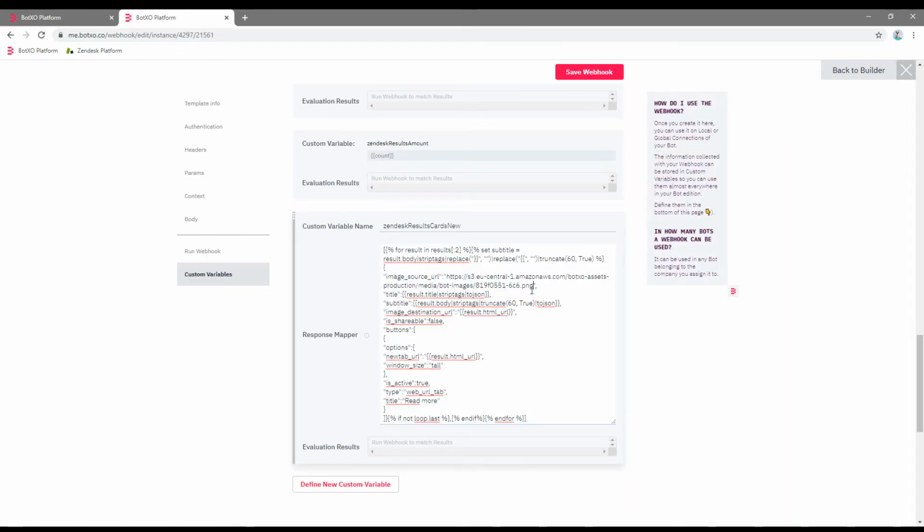So I'm going to replace it with this one. And then another thing that we can change is the title of the card. So this is really nice to change in case you are using a language other than English. So for example, I can put in Danish the equivalent of read more, which is læs mere. And then we'll save the webhook.